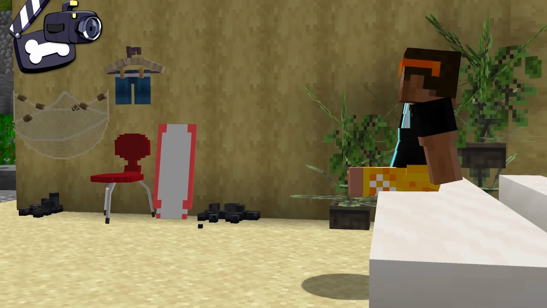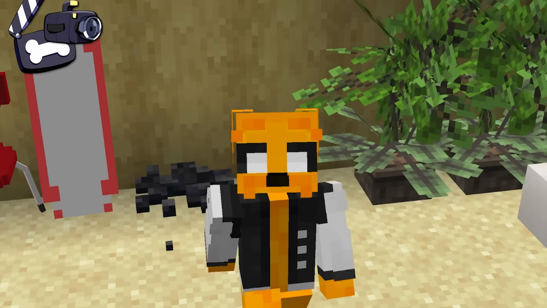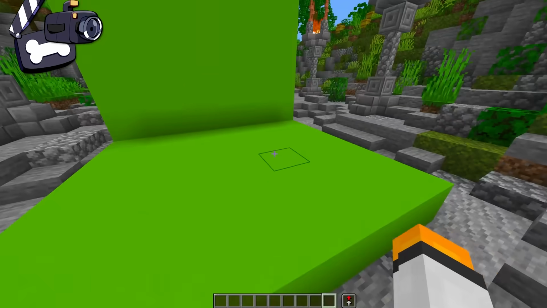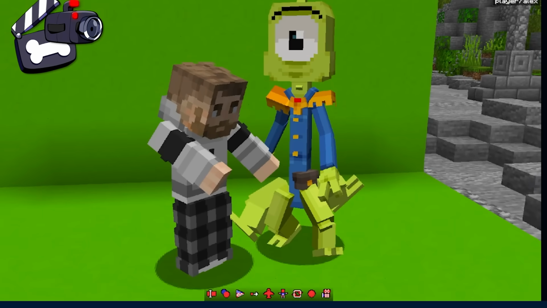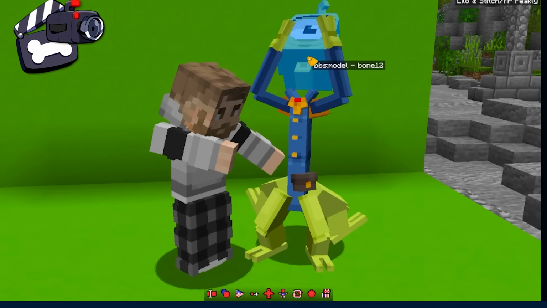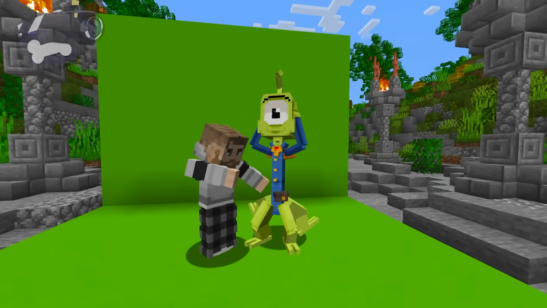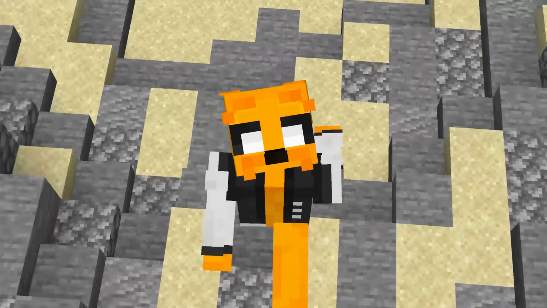And technically it's ready, but the hardest part is that right there, in that part, there has to be a portal, and I don't know of any portal mod for Minecraft. So I prepared a green background here, a green screen, a chroma key, and then I made the scene with the characters separate from the original scene on a green screen to merge later in editing. Well, the scene is ready. He switches from his human version to the alien version. And now the hardest part will be in the editing itself.